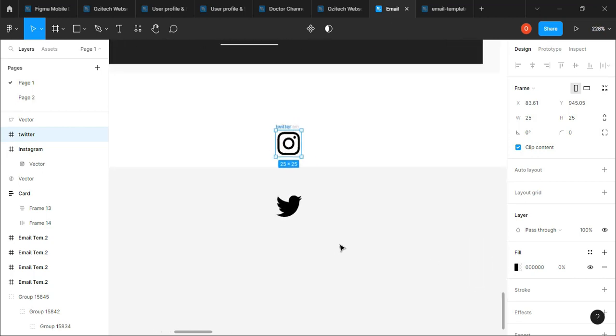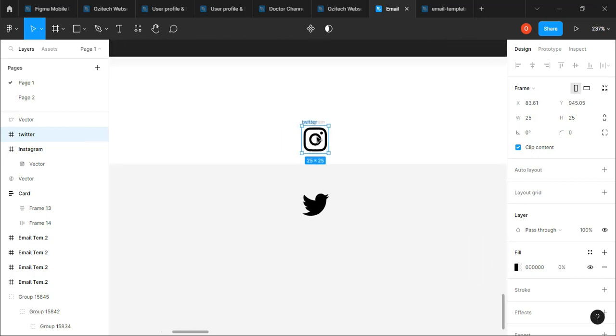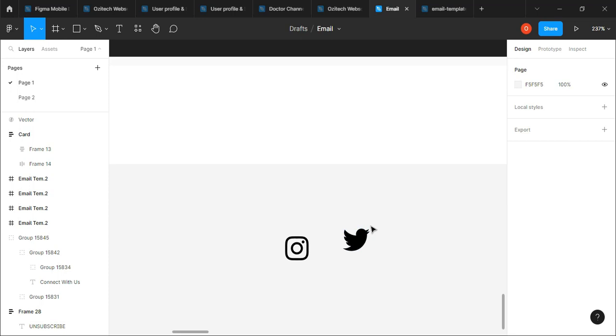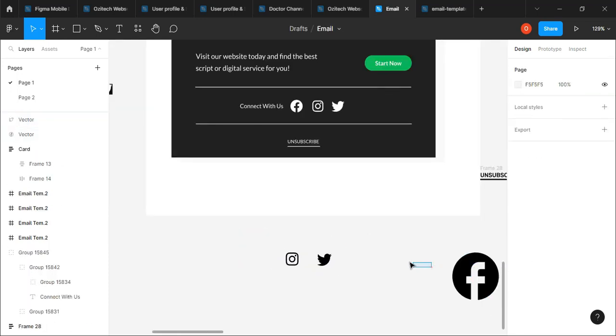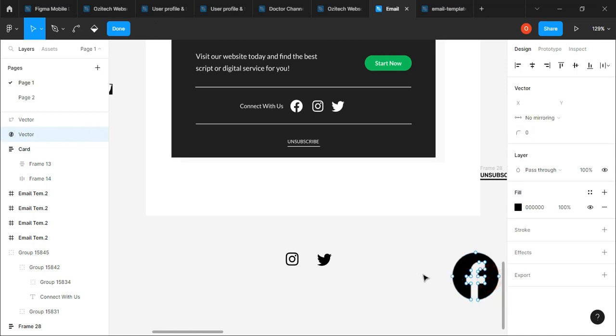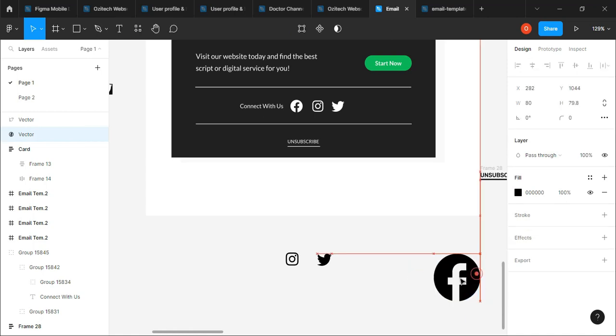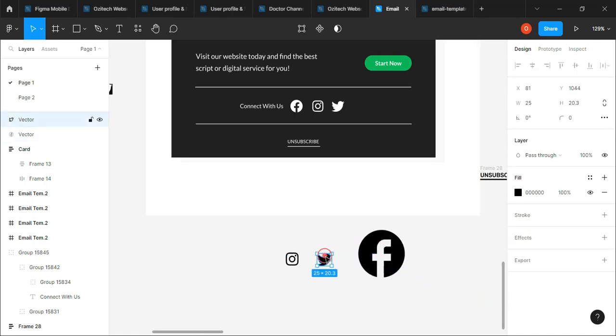Now increase the size of the screen so that we can separate them. We have them here, bring this one together. Now check the size of this one. Look at the size here, 25 by 20.3.